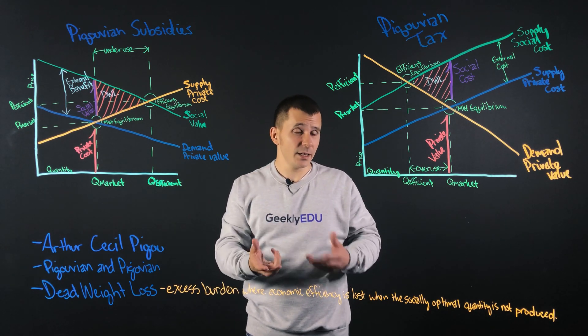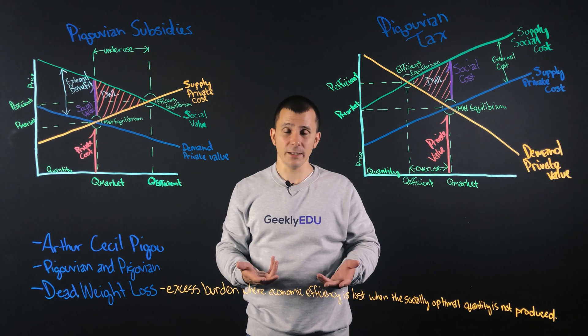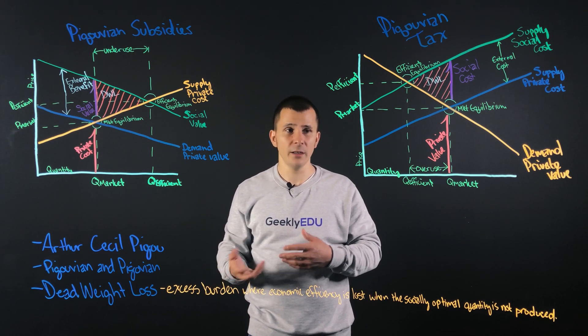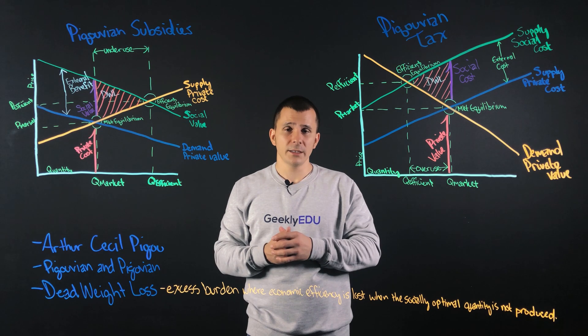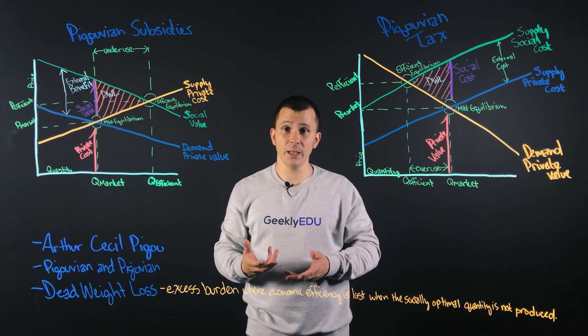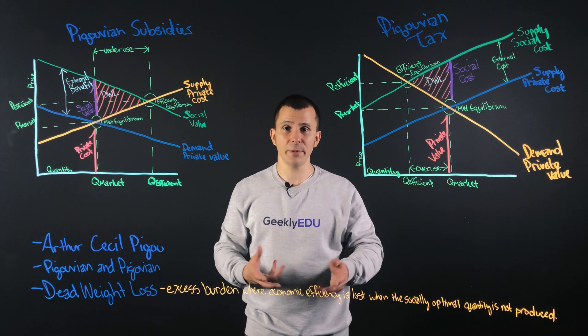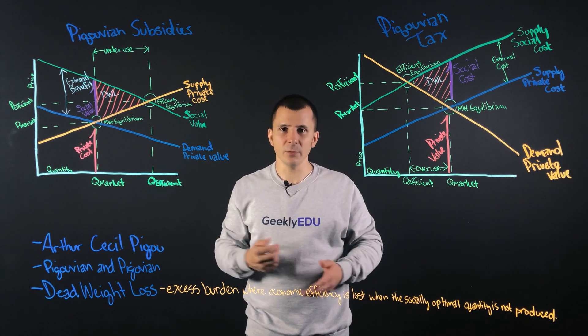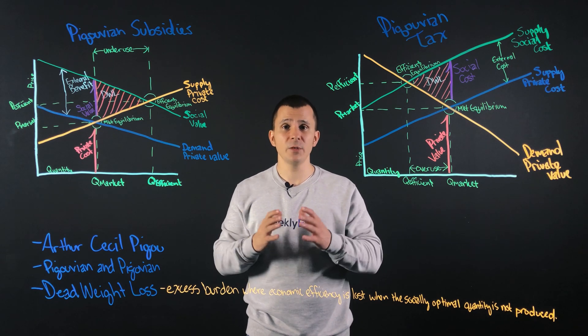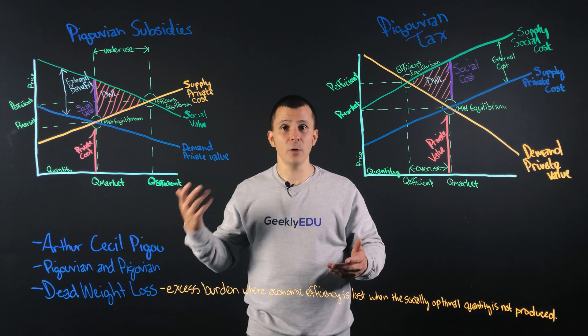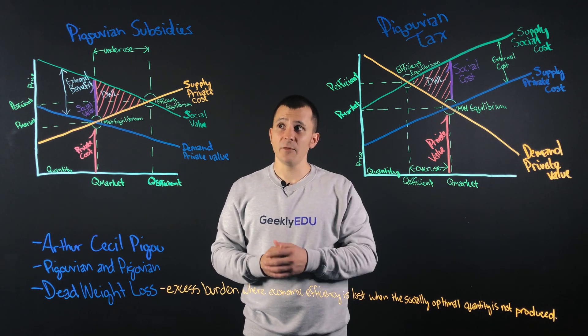There could be external damages or costs, and there can be external benefits. So negative externalities and positive externalities. It's not always just a negative externality, such as a fishing company. If you take a look at the other video, which you could find up here. You take a look at a farm of fauna within a bay, but there's a fishing company that needs to drive through that bay, and it causes damage to the fauna that that company is trying to sell. They come to a compromise because there is a negative externality affecting one organization, and the other company isn't really compensating or paying for it. So that would be a negative, but we also have positives.